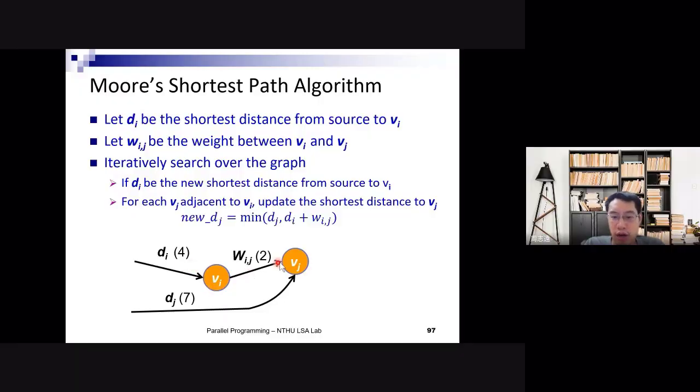So we can derive that if we use the shortest path to I and then add the distance from I to z, which is 2, to reach vertex z, then the distance of this path is 6, which is smaller than 7. So that means we should update the shortest path from the source to z from 7 to 6.